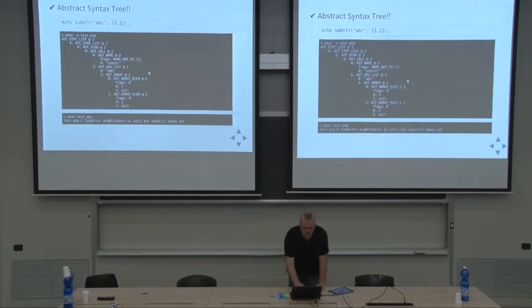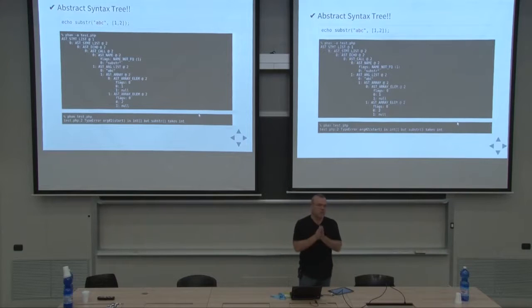which is then walked. Or you can walk it and do interesting things. In my case, I've written a little static analyzer that walks through this thing, and it finds, whoa, wait a second, substring doesn't take an array as the second argument. So my static analyzer is telling you, argument 2 is an integer array, an array of integers, right? But it's supposed to just take an integer. So you can write tools like this that walk across this AST and do all kinds of different syntax checks.